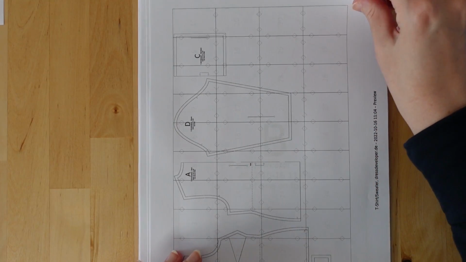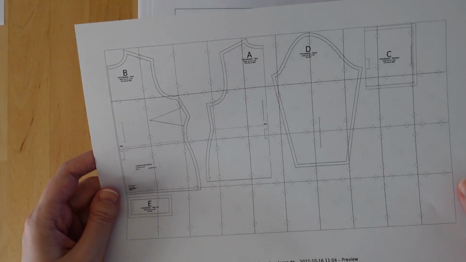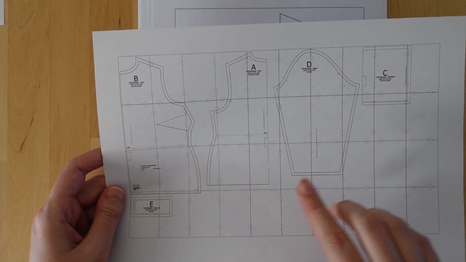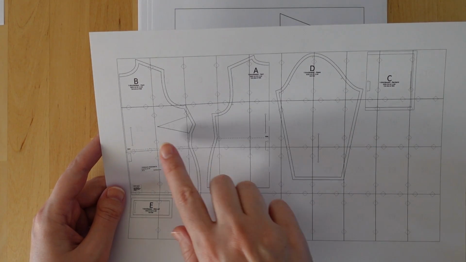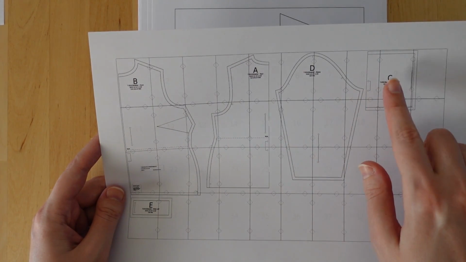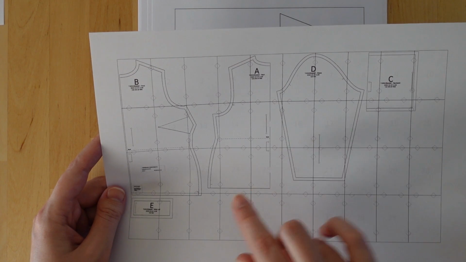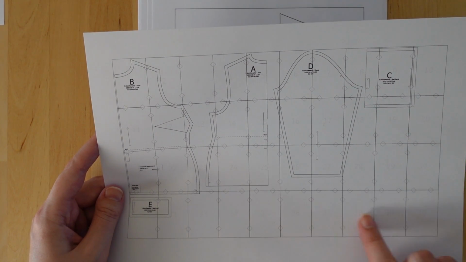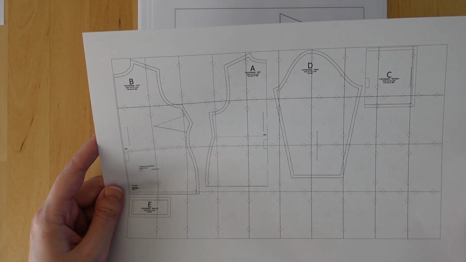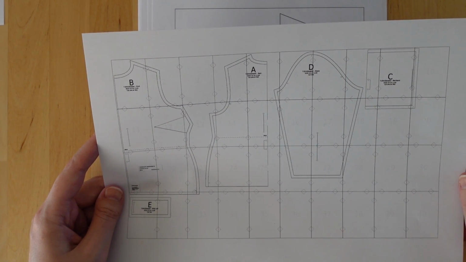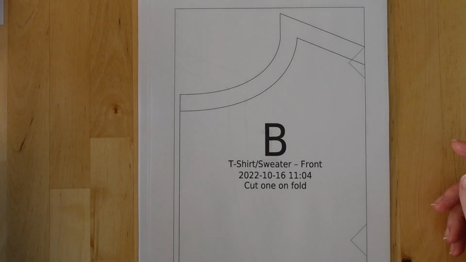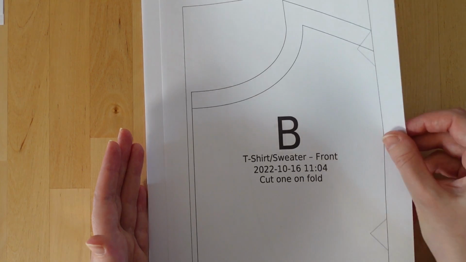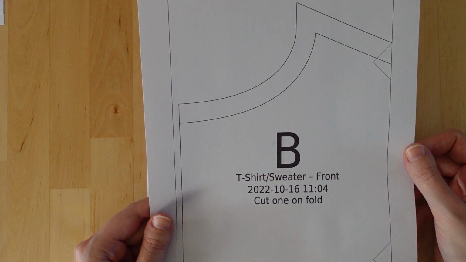The third page is a preview of your printing layout. You have the pattern pieces here, the front, the back, the sleeve, turtleneck band, and the cuffs. And you see here there are some empty pages. When printing, you can skip these pages, of course. And then you have pattern pieces, which we now need to cut out and assemble.